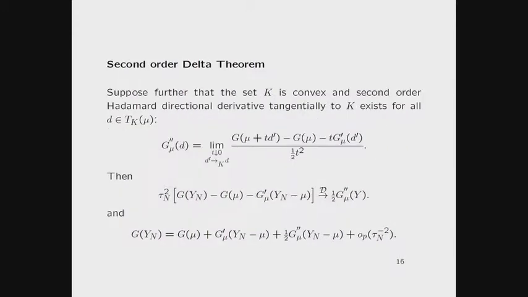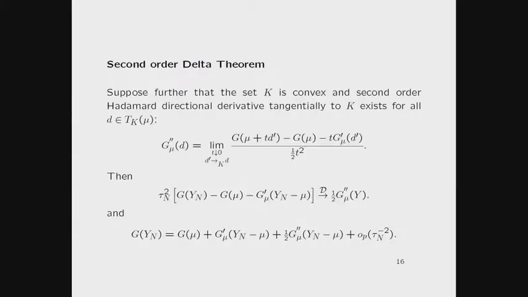Okay. Now, this is a first order approximation. From here one can go one step further and look at the second order approximation, which in some cases gives additional information. There's a natural generalization to the second order directional derivative, which is written here. Just as one has a first order derivative, one can look in principle at the second order derivative. And there's a generalization of this infinite dimensional delta theorem also to second order. If you look here, this is a value that we look at, and then we take out the linear term, and then we still have convergence in distribution to the second order term. And I'll give you examples of that.